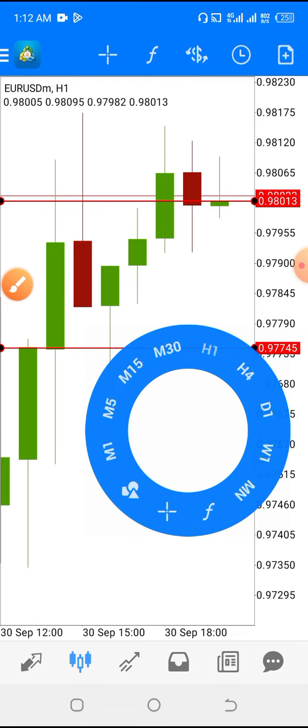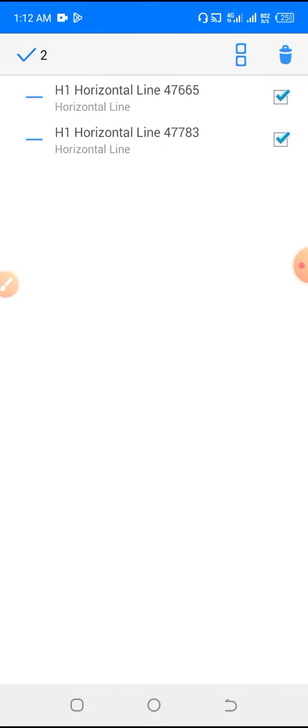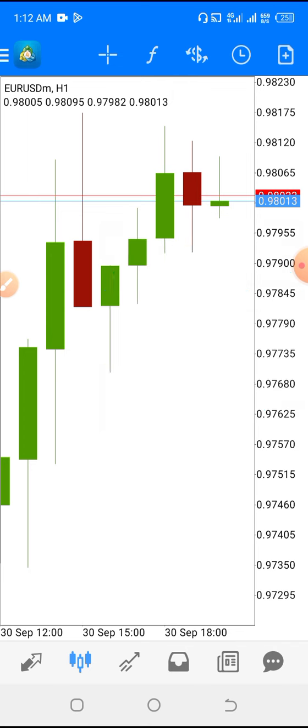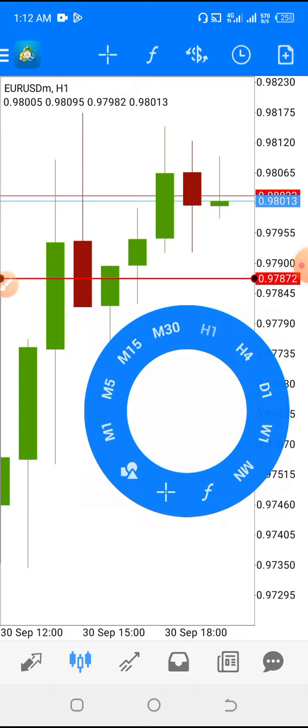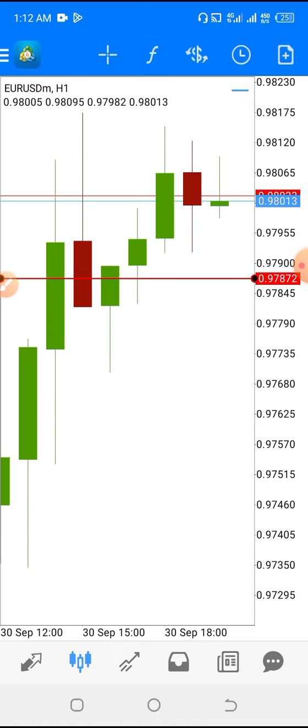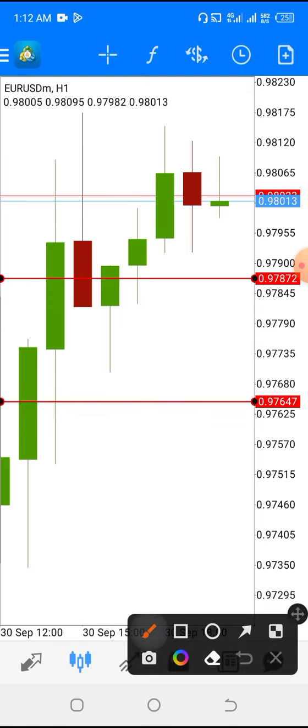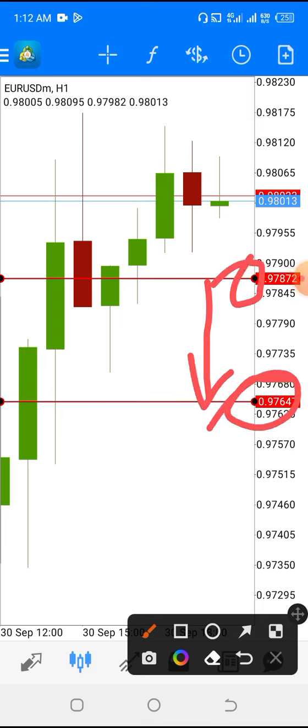Let's give ourselves another easy one. Let's say that's the current price of the market, and you want to sell and you expect price to fall up to that point. This is your current price and you're expecting price to come down to here. So this is your take profit, because you're selling, you expect price to fall down.